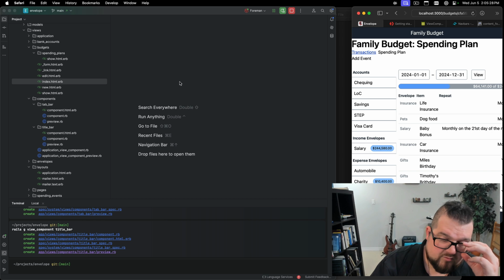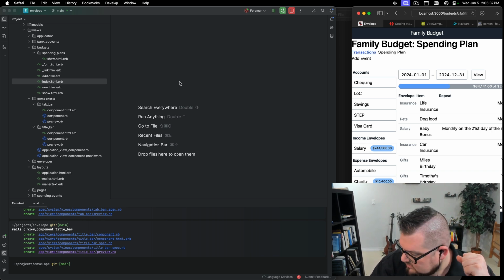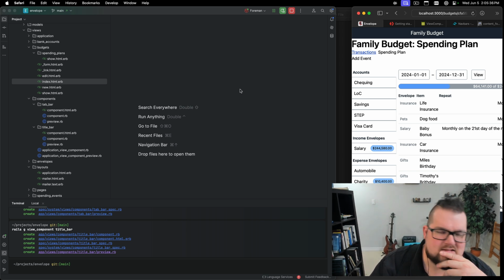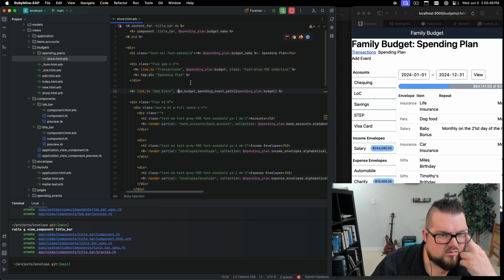Just thinking if we're going to have more flexibility to do different things, that's probably fine. Okay. So in the spending plan show, we've got bank accounts, envelopes.